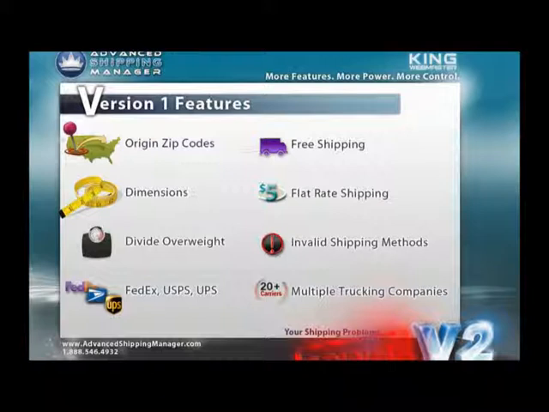Well, we support over 20 carriers, real-time rates, and we can integrate that into the Advanced Shipping Manager as well as FedEx and Post Office and UPS. These features have served all our merchants in the past almost 5 years. Oof, it's been that long, George. It's been a while.